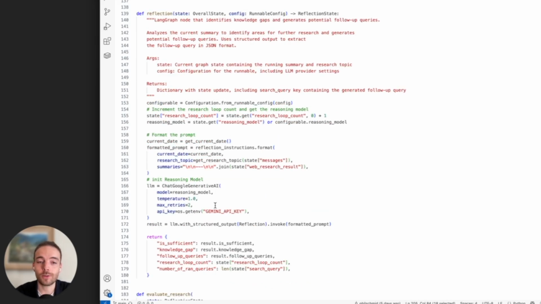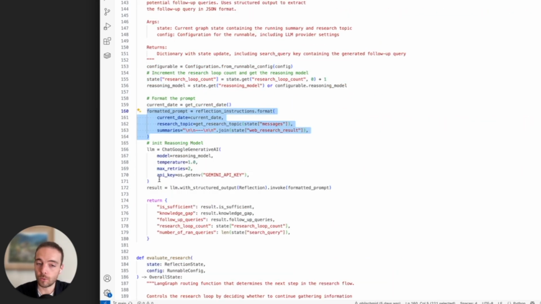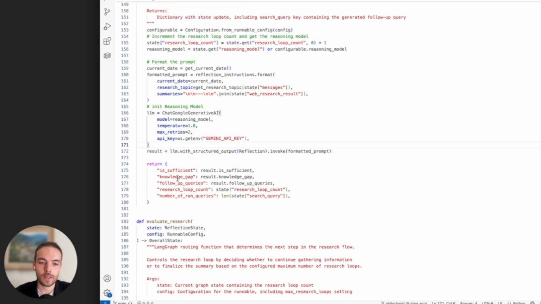So back to our reflection function, we set here a current date. We have our formatted prompt that we can find in the prompt.py file. Here we create another LLM. So to remind you, each LLM for each task is independent, which means we initialize a new LLM for each task. And here we will use the LLM and specify how we want the output to be formatted. So you can see here that we ask the LLM if the results are sufficient.